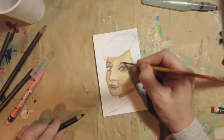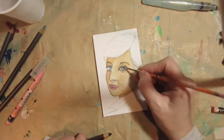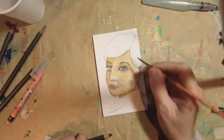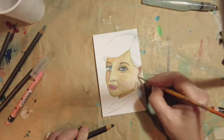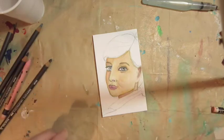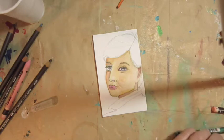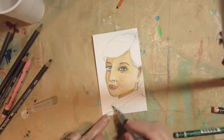Probably just take this out a little bit more. Probably look a little bit too quizzical. It should look a bit muddy now. Probably just done too much work on there with the eyes. We'll let it dry a little bit and see how that turns out. Okay. I should give her a nice green shirt. I don't know why I just put my water brush in the water. No idea.